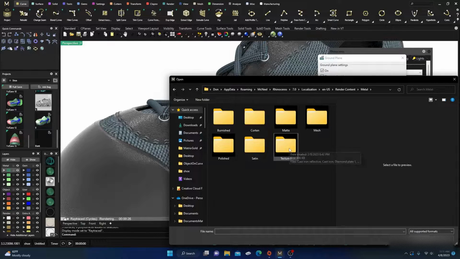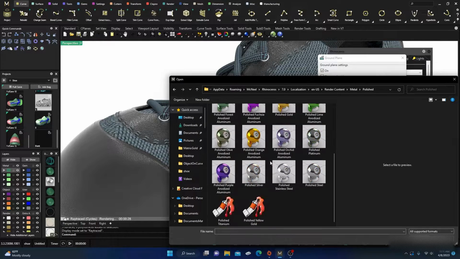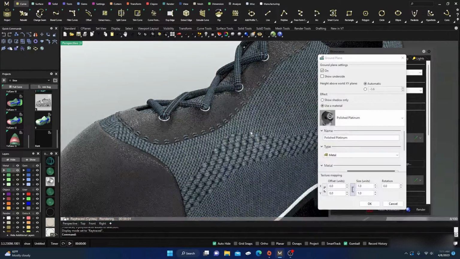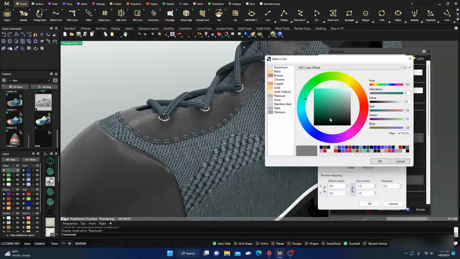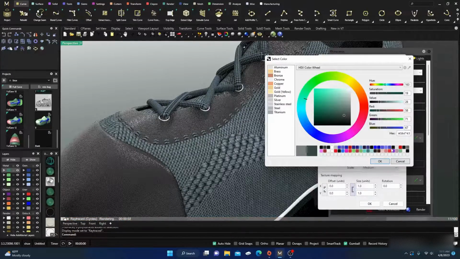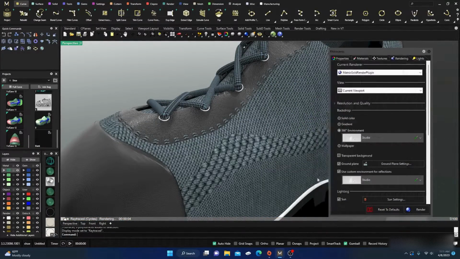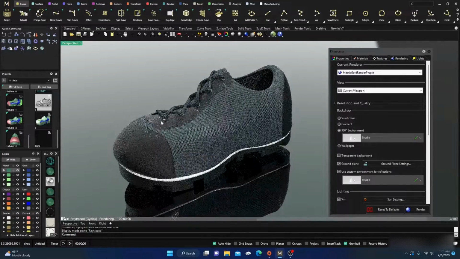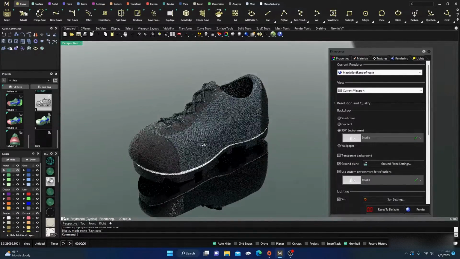Let's do not textured, polished, and let's do a steel, platinum. All right, that'll add that platinum in there, and you can adjust that color. If you want it a little darker, you can watch, it's doing it in real time. So we'll give it something like that just for the sake of this video. We'll hit OK.